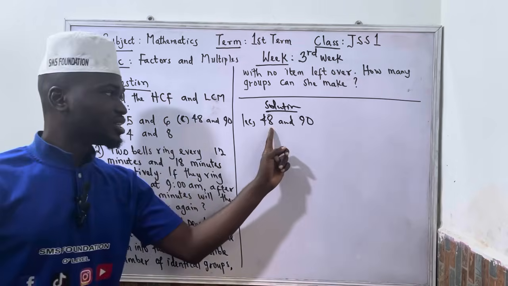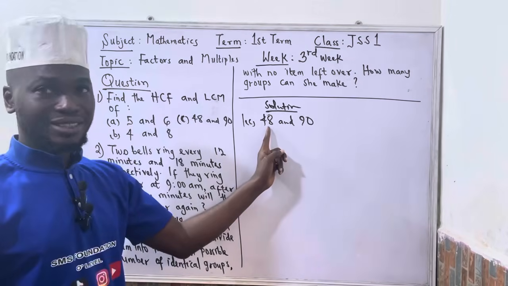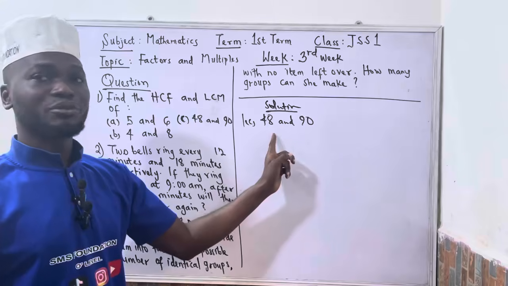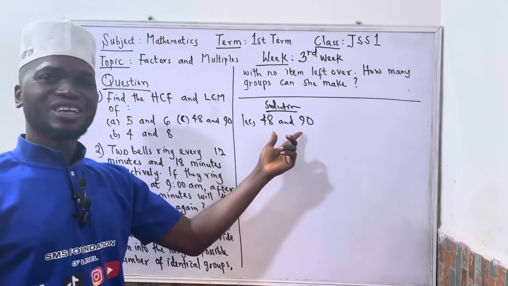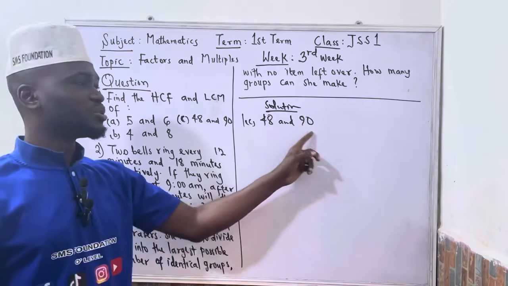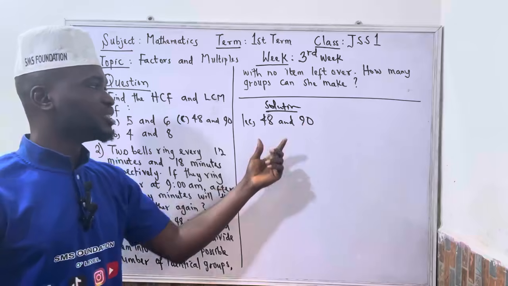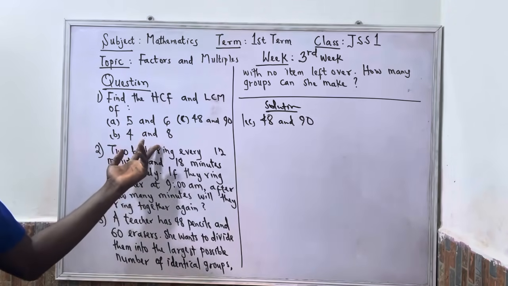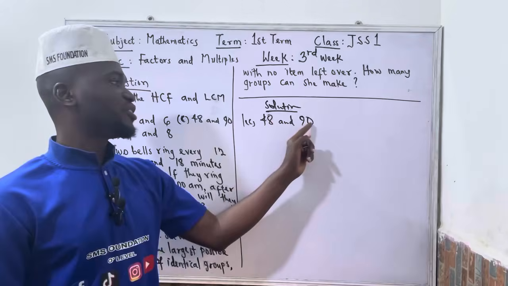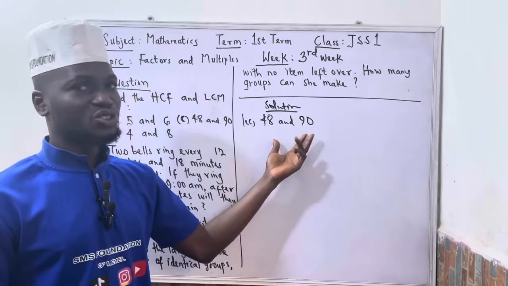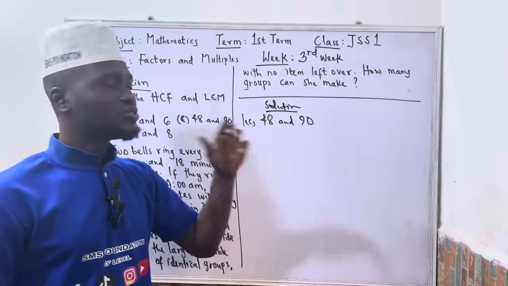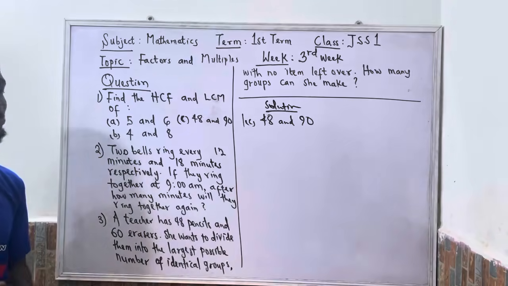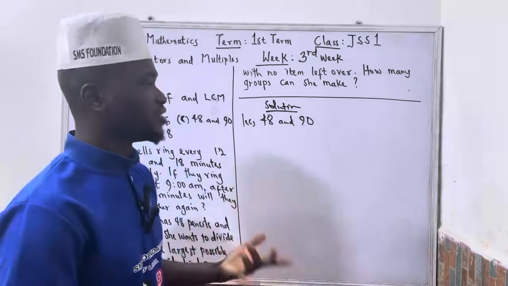Because 48 can be divided by 3, and this one too can be divided by 3. So there are so many numbers that can divide both of them together. So it does not satisfy the first rule. What about the second fact? Can 48 perfectly divide 90? No, it cannot. So in this case, you don't have any choice other than to draw your table and solve.